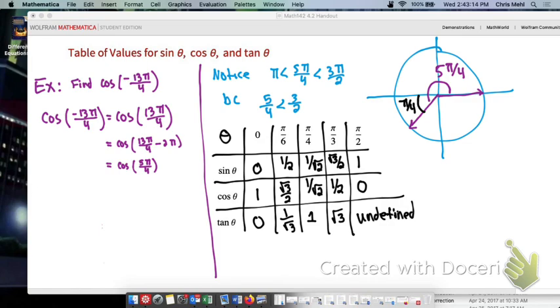Now, let me get rid of my 5 pi over 4. I am going to reflect the terminal side over the y-axis once, and then reflect that over the x-axis once. Or actually better yet, why don't I just draw the terminal side of the angle pi over 4? That's parallel to the terminal side of the angle 5 pi over 4. That was this angle over here in purple.